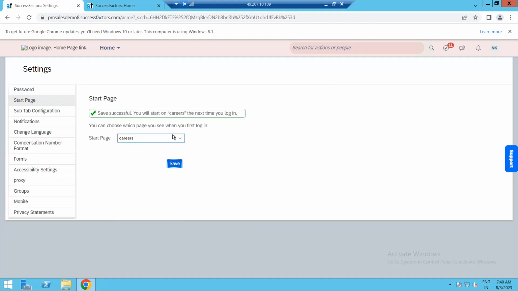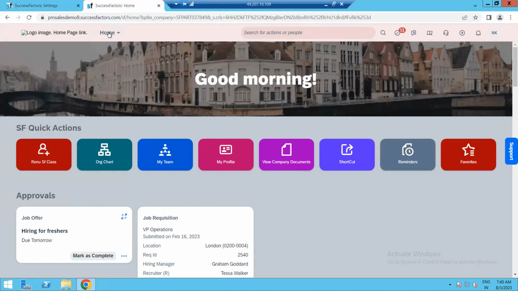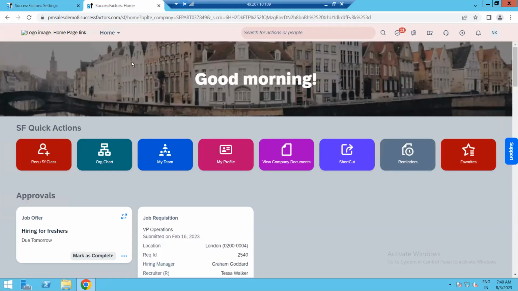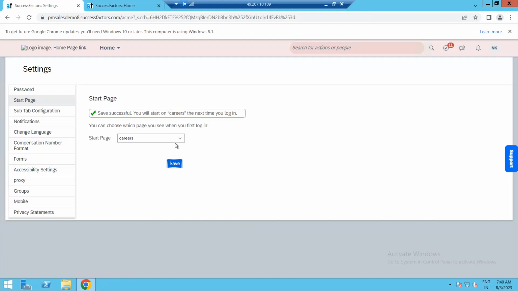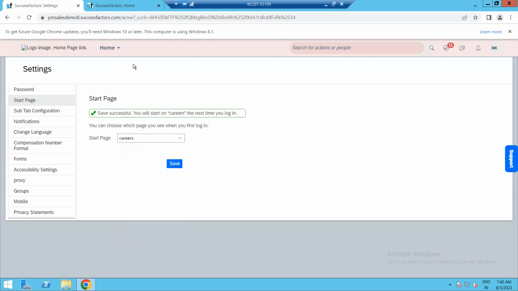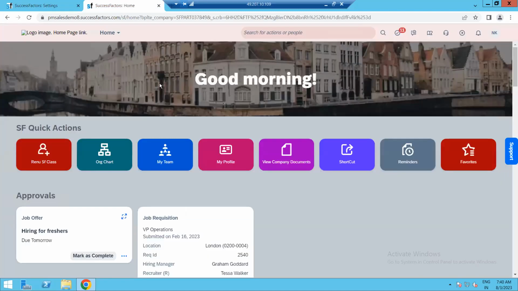Whenever you log in the next time, you cannot see the home page option; you will be directly landed in the career page. Once you log in and log out, this function will get activated. Not only career, however their system wants to be. If they want to start from employee profile, reporting, workforce, or admin center, you can just give the activation here. Once you log in and log out, that feature will be updated.